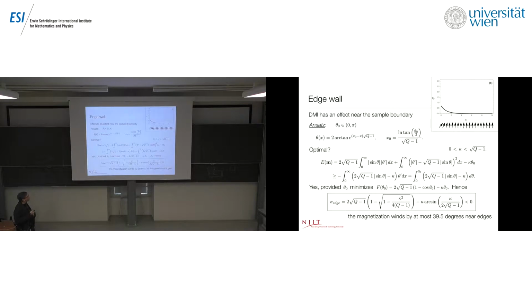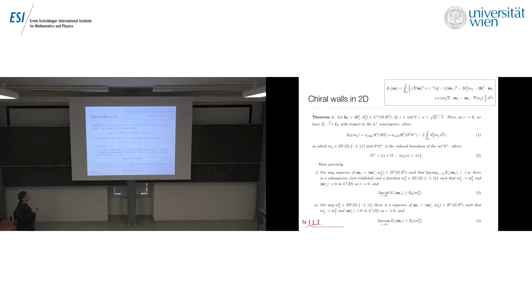Then we can minimize this function in terms of the angle, and one can again recover the energy associated with what we call an edge domain wall, which is illustrated here. And again, this energy matches with what you get from the ansatz. So once again, this is a global one-dimensional minimizer. Okay, so this is great, but these calculations were actually necessary steps for the analysis of the full two-dimensional problem.